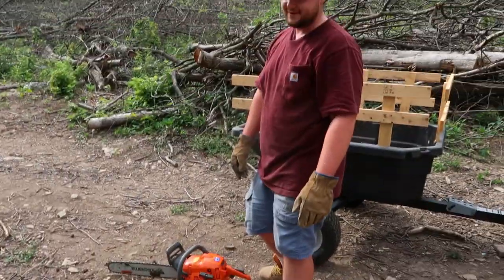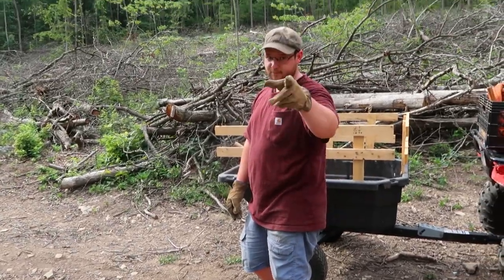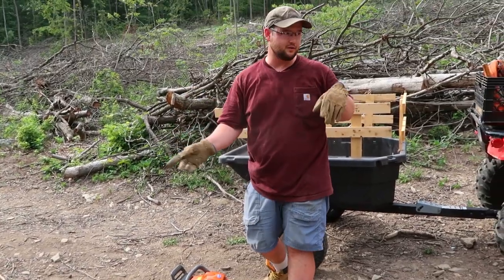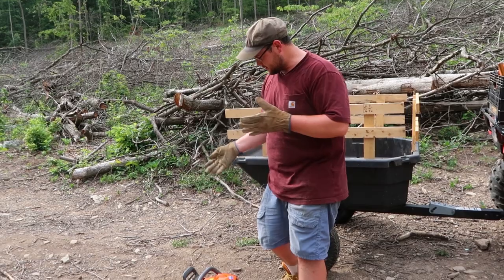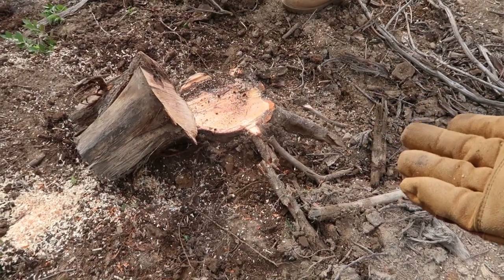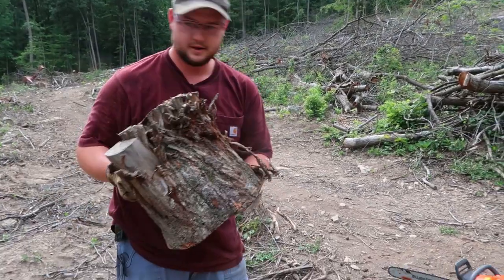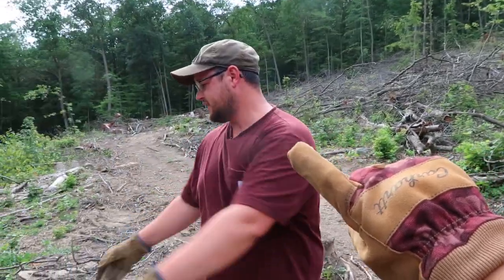Kind of. We couldn't get it as low as we wanted just because this is such rocky ground. But it doesn't matter. Point is that we can drive over it with a truck now, and we didn't ruin the chainsaw blade. Yes, which was the goal. So everything worked out. Now I just got to fill it in a little bit around where we dug, and success. Conquered one tree stump out of 1,000.